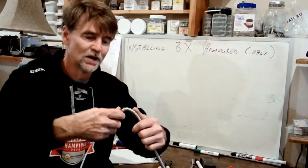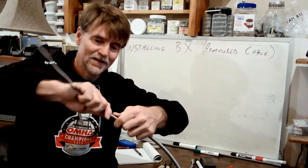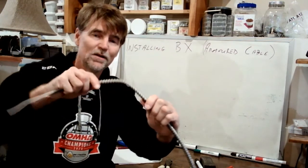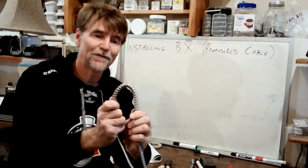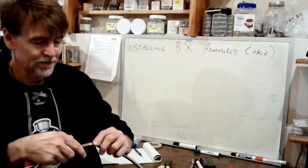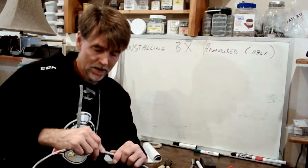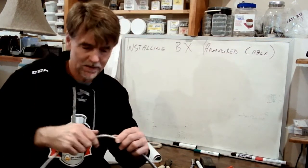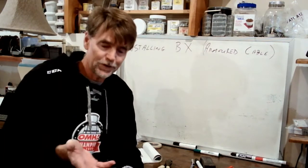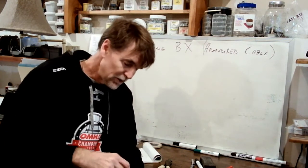You have damaged the outside jacket. You can see that it's now got a kink in it. I actually did manage to get it to go back together, but it is now compromised, because now there's no effort involved in kinking it out of shape again. So that's the conversation about the radii of bend. You've got to be really careful when you turn that around a corner that you don't turn it too tight, because you will damage the jacket. That's the first thing that I want to outline. You've got to be careful with that.